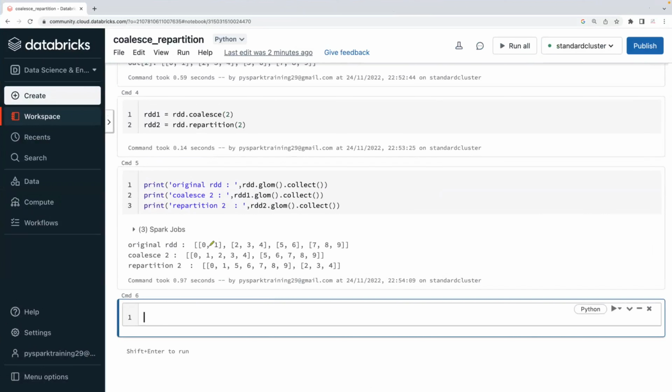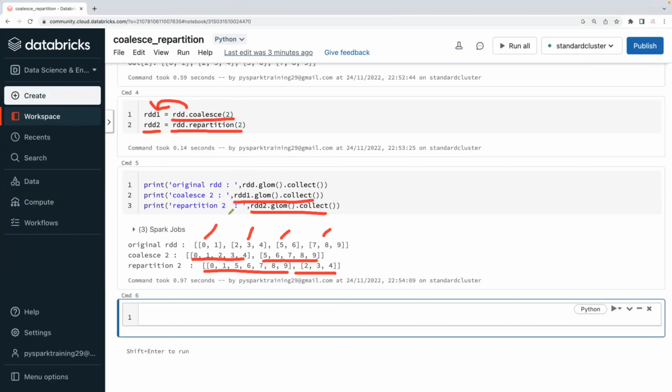So let's look at the example. This is the input RDD, partitions 1, 2, 3, 4. And we used coalesce and created a new RDD to reduce to 2 partitions. Now you see partition 1 and partition 2 are created. Then we used repartition as well and created a new RDD. This is the new RDD data output. We used the glom function to display data partition-wise, and this is partition 1 and partition 2. Then what's the difference between coalesce and repartition?